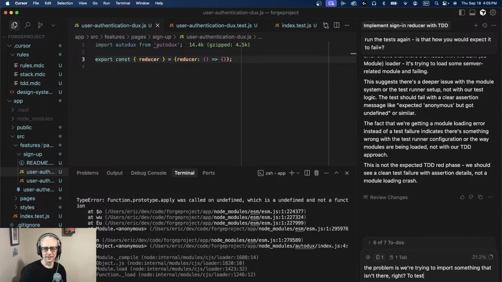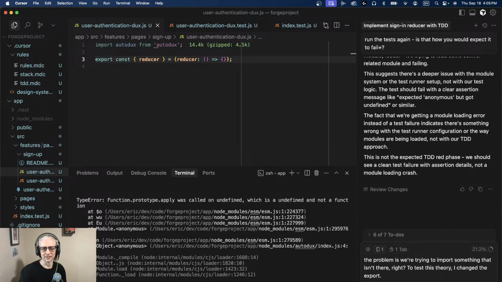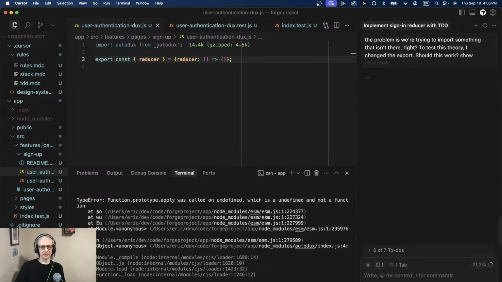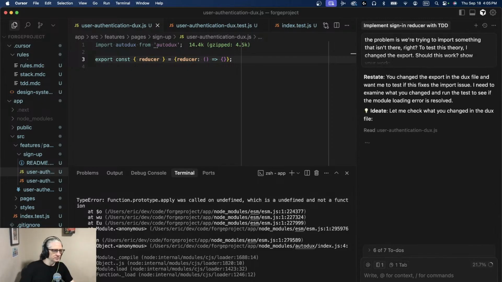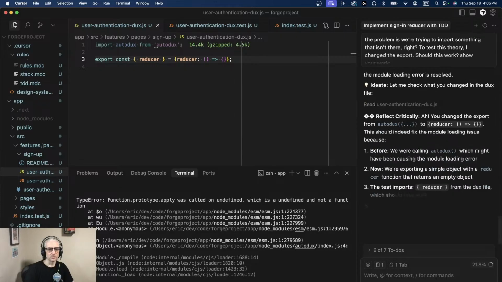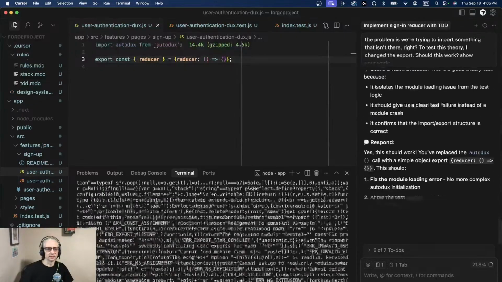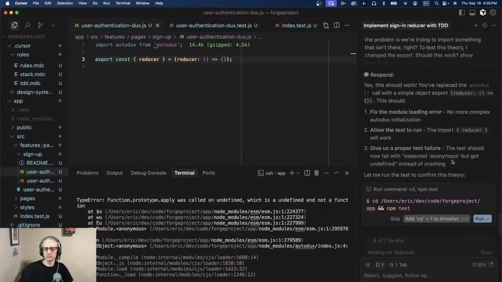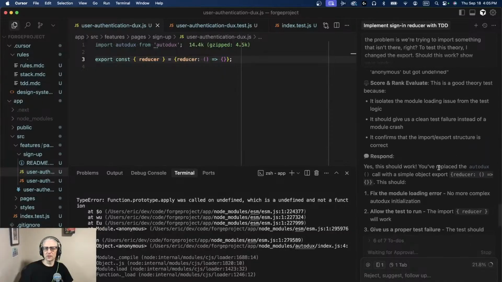To test this theory, I changed the export. Should this work? Let's find out. And while we're at it, I'm going to npm run test. No, it does not. It should work.